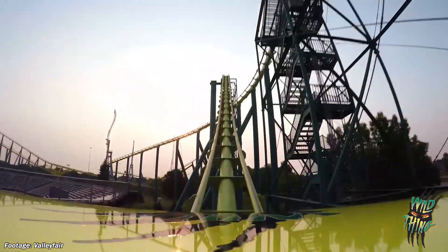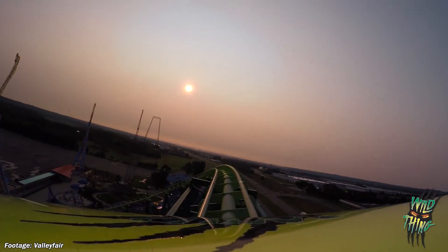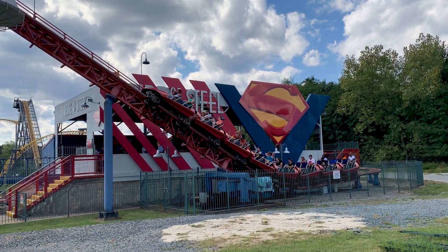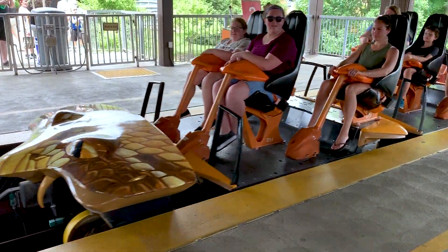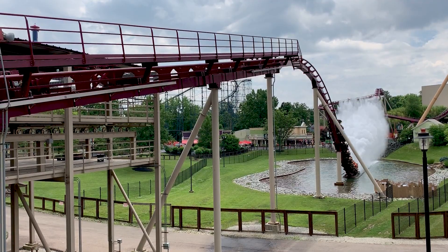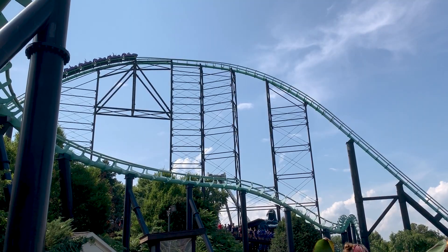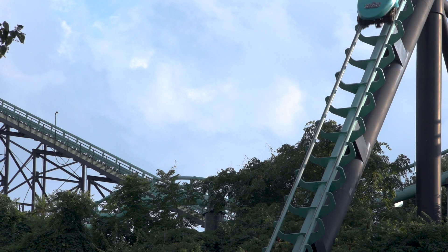So why do I think more of these haven't been built? Admittedly, a lot of parks don't have the space or the budget to add such a large coaster, and if they do have the space and money, B&M or Intamin are likely more enticing to look into, especially B&M. A B&M hyper coaster is usually an all-around crowd-pleaser and extremely reliable, so why build something like Mamba when for a couple million more you could have what's generally considered to be the best choice? That's just speculation, of course, because I would absolutely love to see what Chance Rides could do with a modern hyper coaster and clever use of terrain.